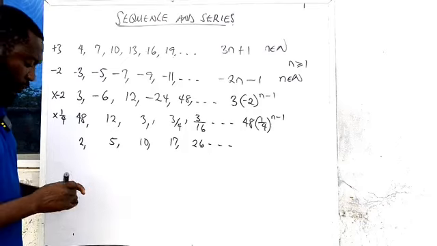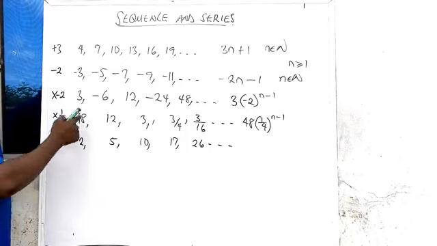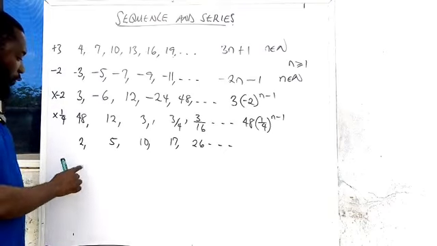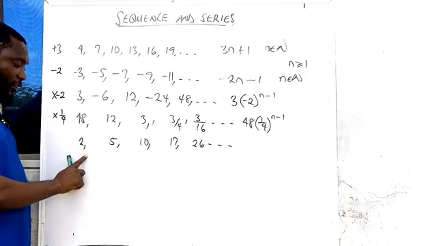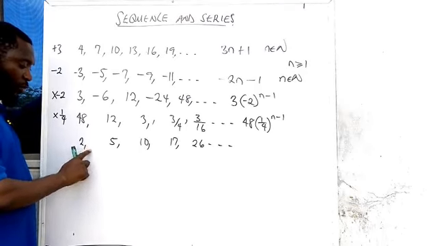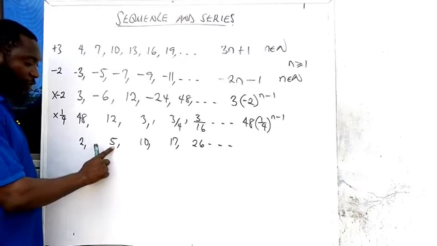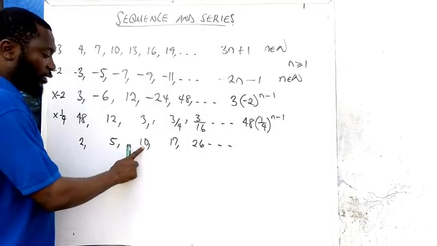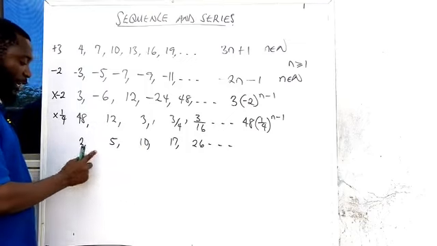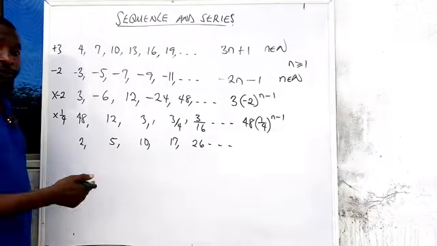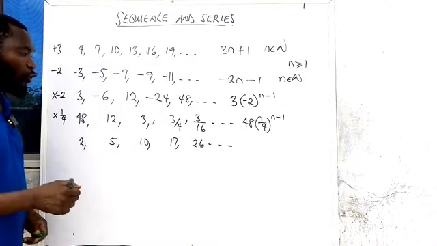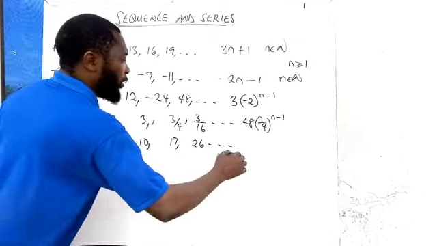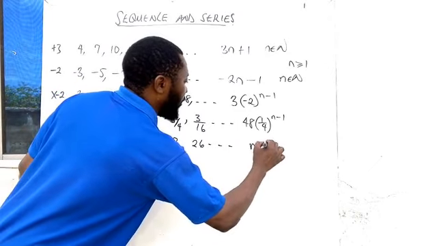Now let's consider the last one. Unlike the first four examples, this one is entirely different, because there is no whole number you multiply 2 by to get 5, and then multiply again to get 10. You multiply 5 by 2, you get 10, but is it possible to multiply 2 by something to get 5? That's not possible. It means you have to study this carefully. So how do we generate this now? The simple trick is that it is generated by n squared plus 1.